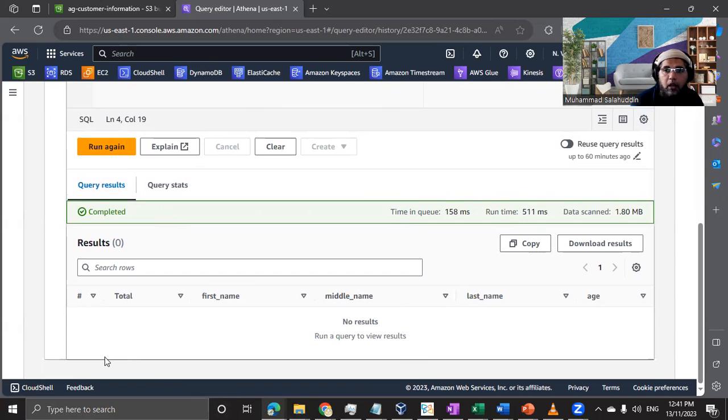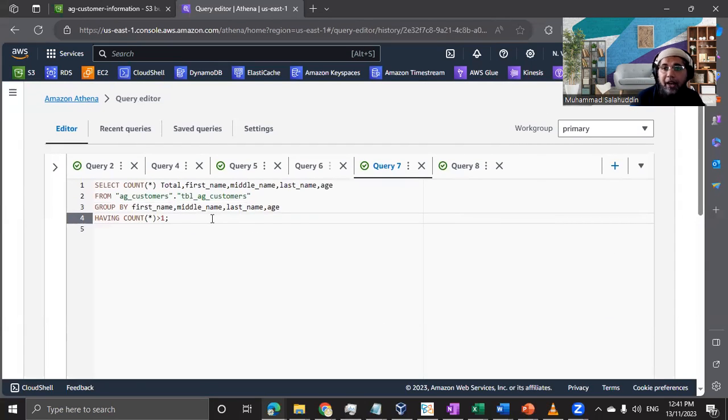So with all my records, I'm unable to see any duplication, right? So if we are unable to get the primary key, that's how we generally fix it, right? We can take the combination of first name, middle name, last name, and age, and use them as a primary key.